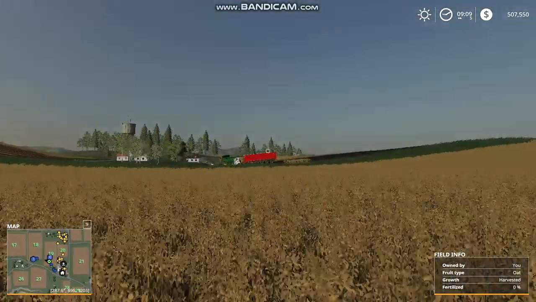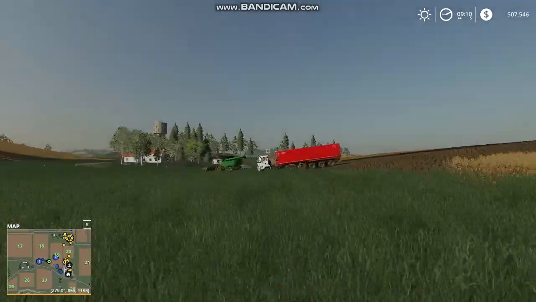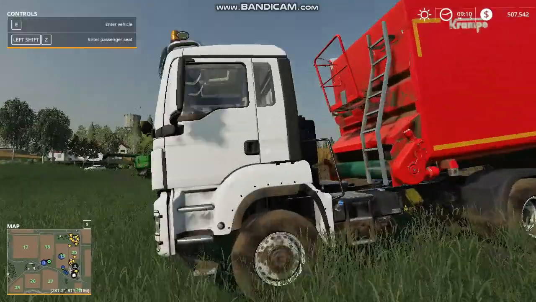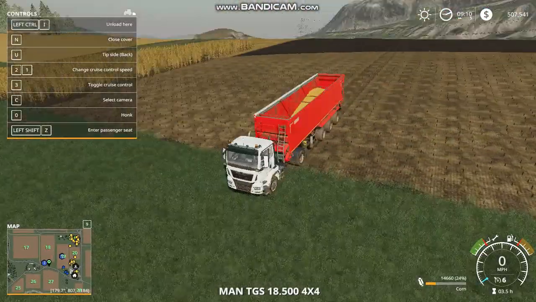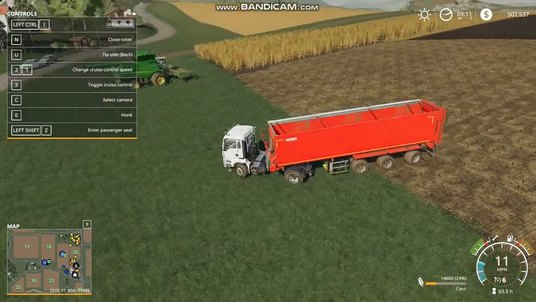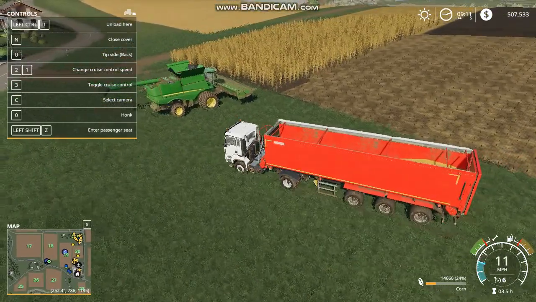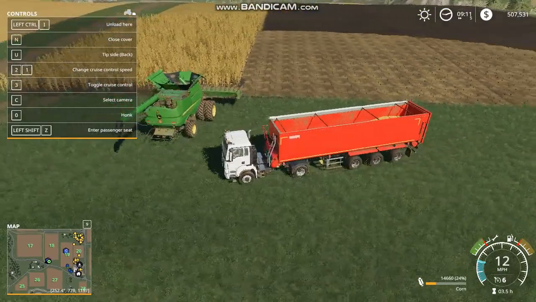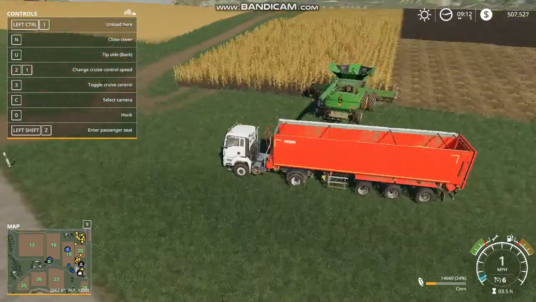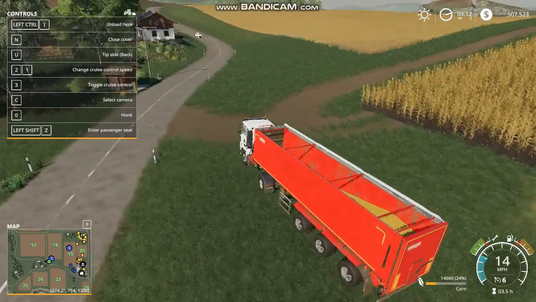Just gonna walk over here, grab this truck, and get ready for when this combine is getting towards the end of the field. I want to go ahead and get that unloaded. And maybe only a couple more passes left from the looks of it. I'm going to say about three more passes, looks like. So I think what I'm going to do is bring the truck over here, park it on this driveway.